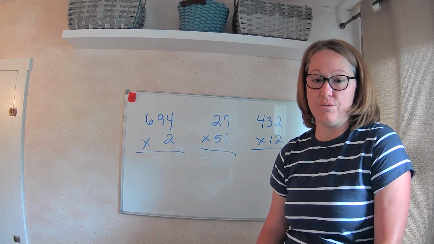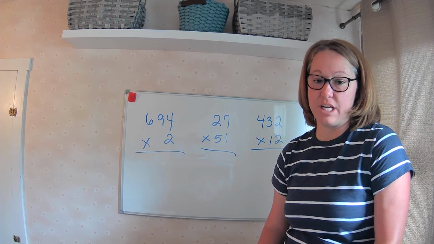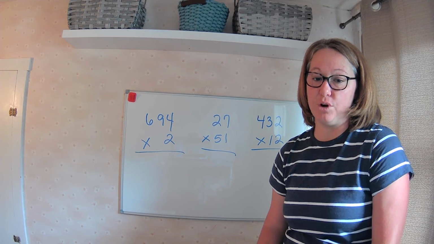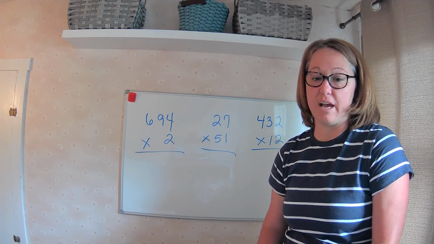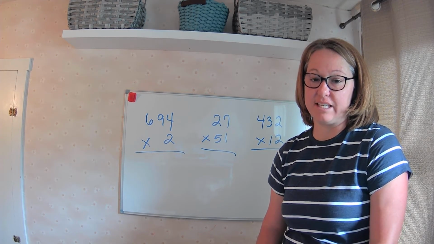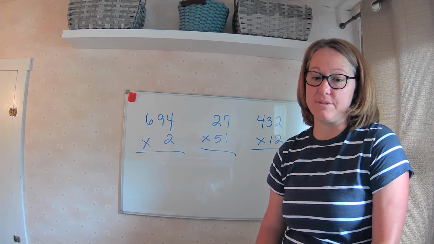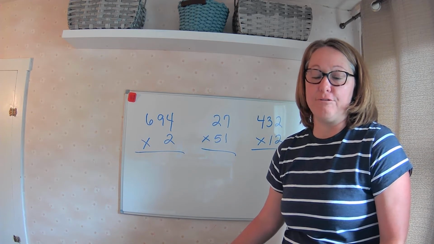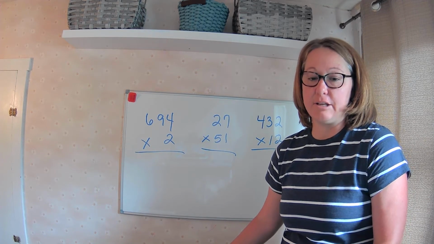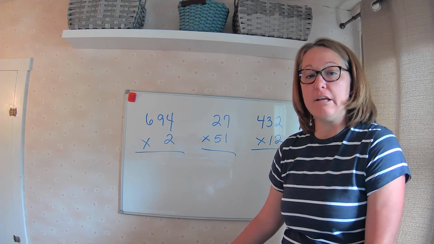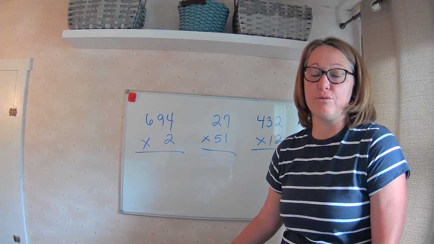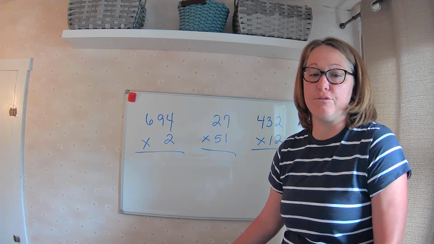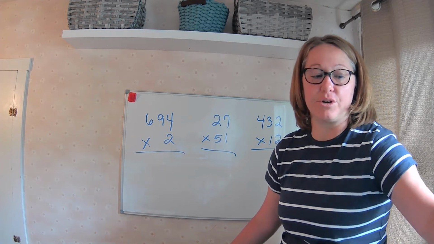4 times 2, 8. 4 times 3, 12. 4 times 4, 16. 4 times 5, 20. 4 times 6, 24. 4 times 7, 28. 4 times 8, 32. 4 times 9, 36. 4 times 10, 40. 4 times 11, 44. And 4 times 12, 48. All right, keep up on working on those skills.